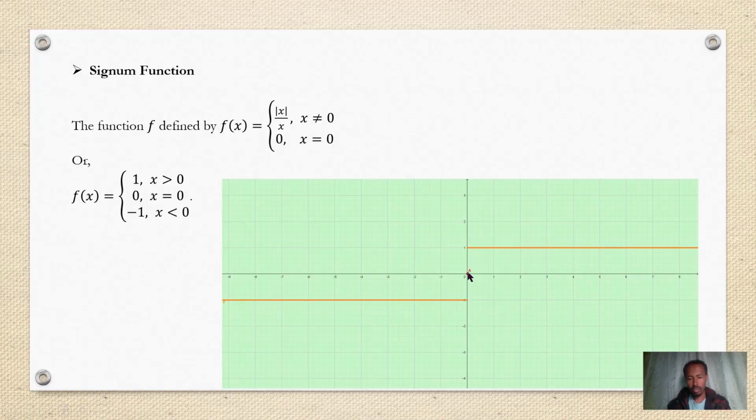As you see from here, the capital A, the red dotted A, this function has positive 1 for all positive x values. So this expression could be defined like this, with a picture. And it has a constant negative 1 value for all negative x values.